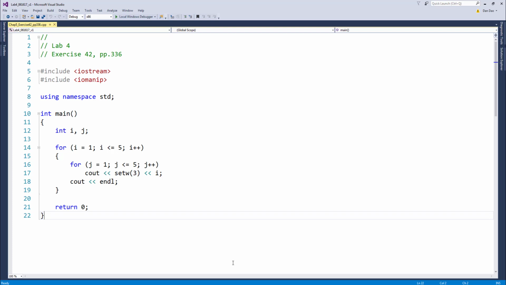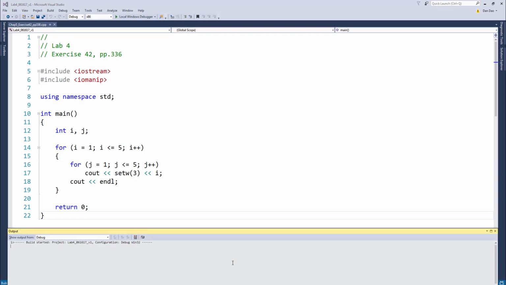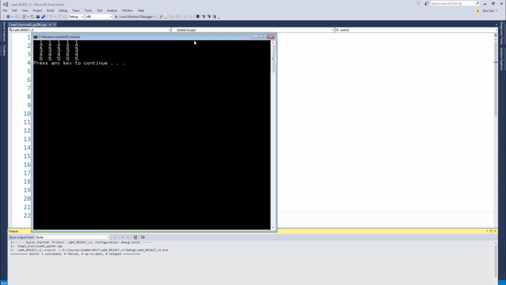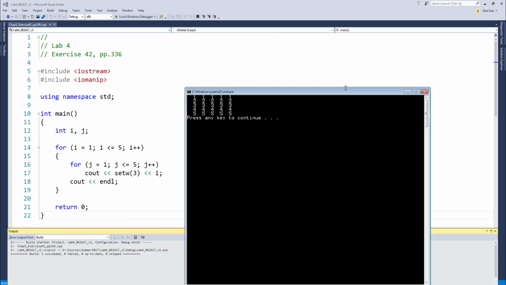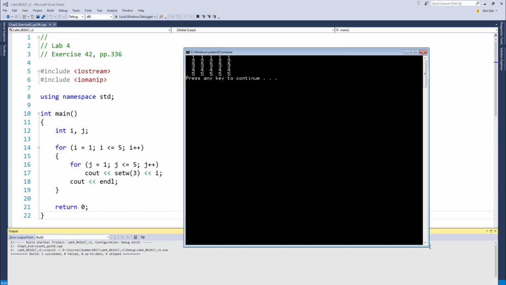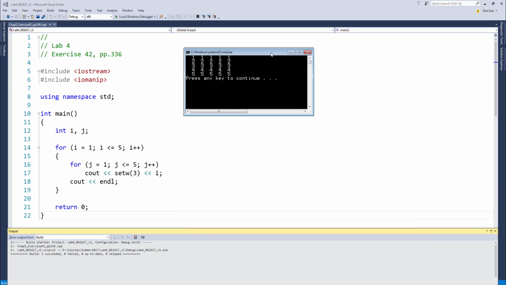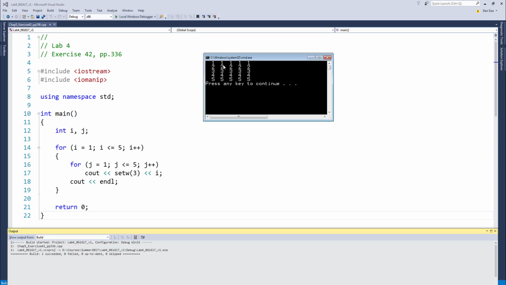Once you get this information onto the screen, pause. Then do Control F5. Make sure you don't have any syntax errors before we do any tracing of the variables. It should look something like this. I'm not looking for a screenshot for this. This is what we did for the past labs, but we're going to go through why it is the way it is. So it's 111, 2222, and all the way down to the bottom.